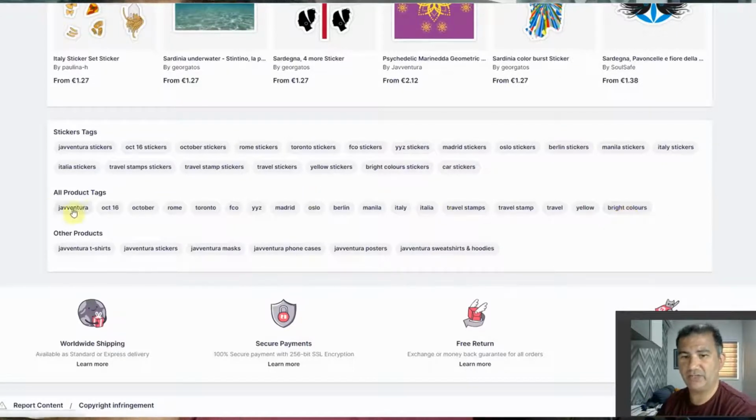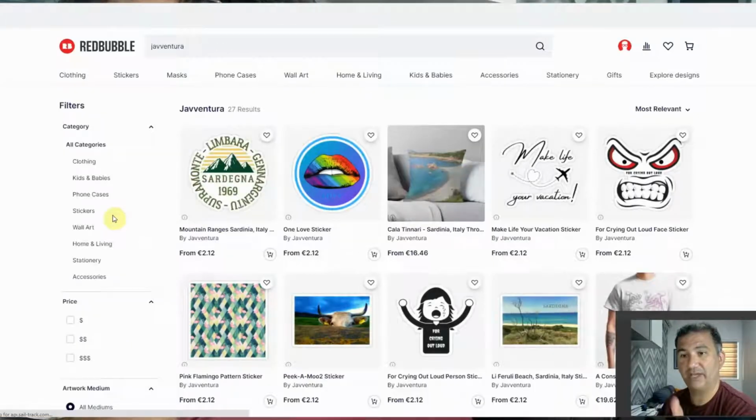What I do like here is that you use Javventura, which is obviously the name of your shop, as a tag, which is an excellent thing to do, so that if anybody ever wants to find your shop and see what products you have to offer, they can find it via your shop as a keyword tag. So well done for that. And let's just take a look at how many results come for that. Okay, so you did it with 27 out of the 30 designs that you have over here. Well done. Okay, and obviously as your shop grows, if you continue using the name of your shop in your keyword tags, then obviously people are going to be able to find your designs a lot faster.